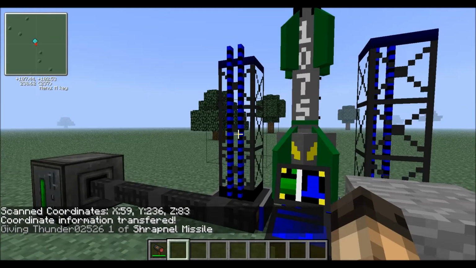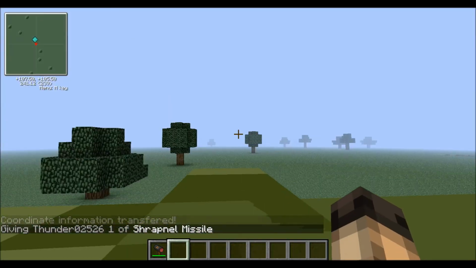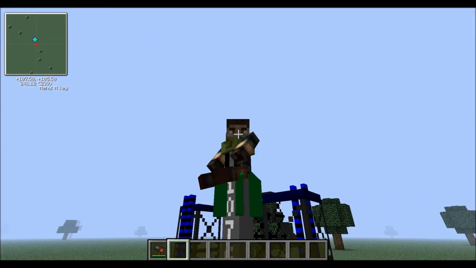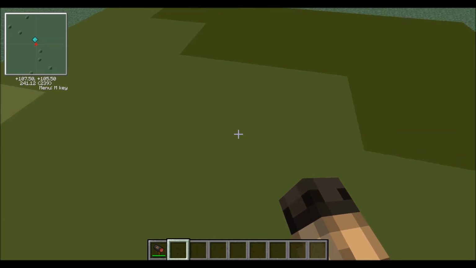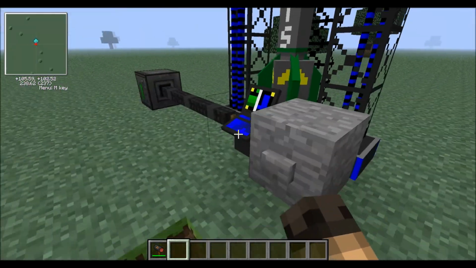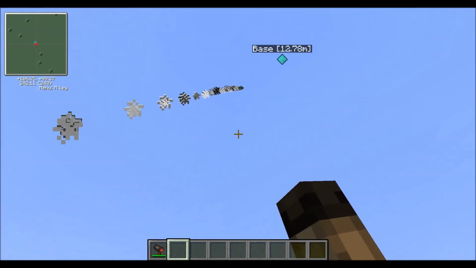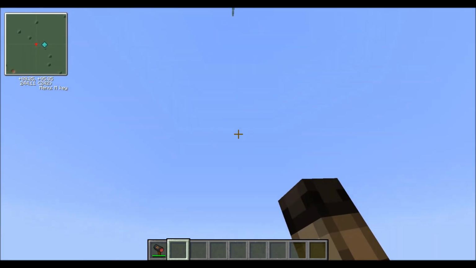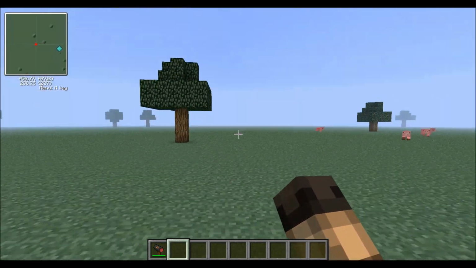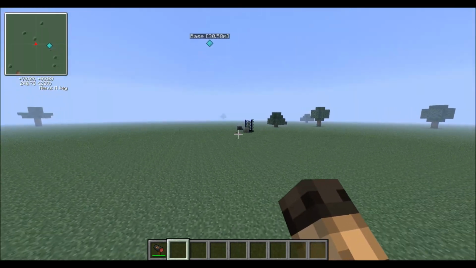Shrapnel missiles. It's okay, I guess. Oh, another thing. All missiles are rideable. Just right-click to get on, and then you will be riding a missile. Of course, you're going to take damage when you land, so definitely make sure you have good armor. There we go. Right-click to get out. Ooh. Not entirely sure what that one did exactly. Don't use that. I usually don't use that.